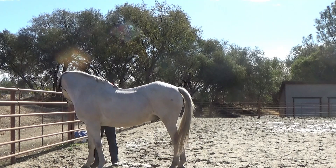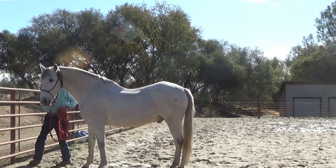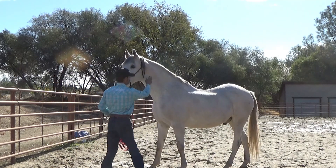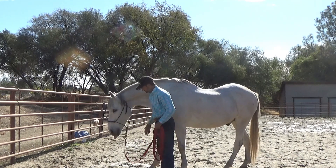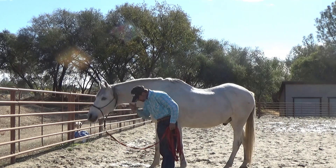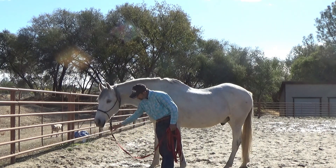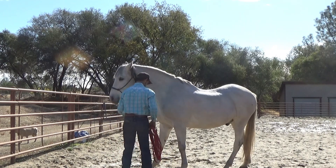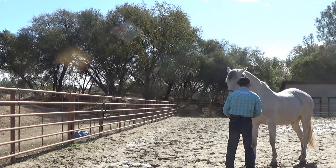The reason being is when horses pull back, they're resisting the pressure on their poll from the part of the halter that goes around their poll. When they pull back, they're resisting that pressure. You want to teach them how to give into that poll. So you can see even as I'm asking him to drop his head, the pressure on his poll from the halter is what he's giving way to, and we want him to be able to give into pressure in all six different directions.